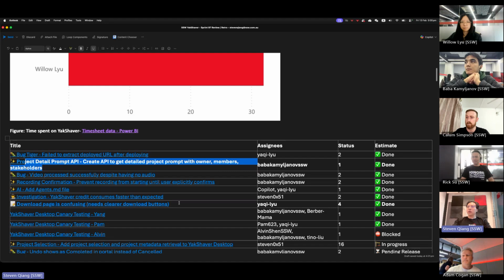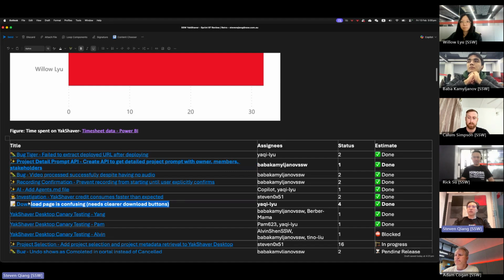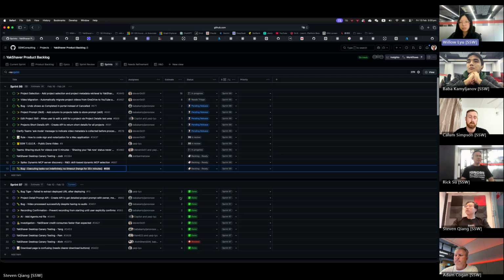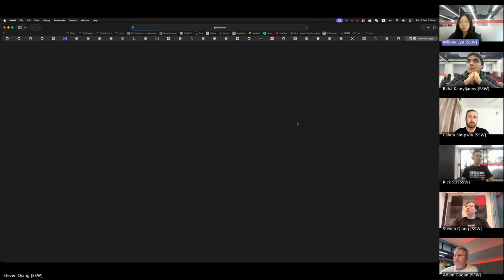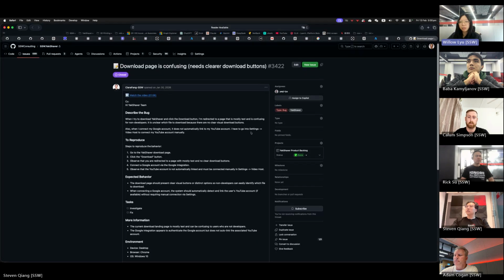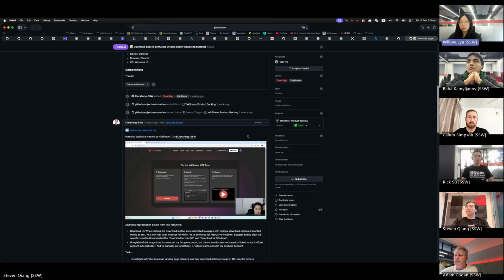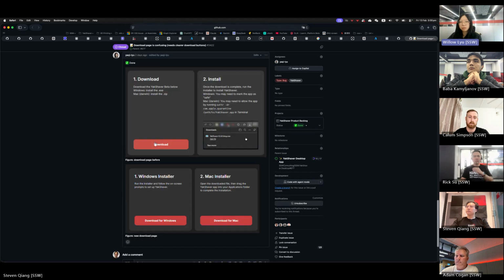And next, Willow, can you take us through this download page refinement? Okay. So before, when we let users download our YakShaver desktop, it was directed to our GitHub release page, and there's a lot of files there. And for non-developers, it's hard to find out which one to download.